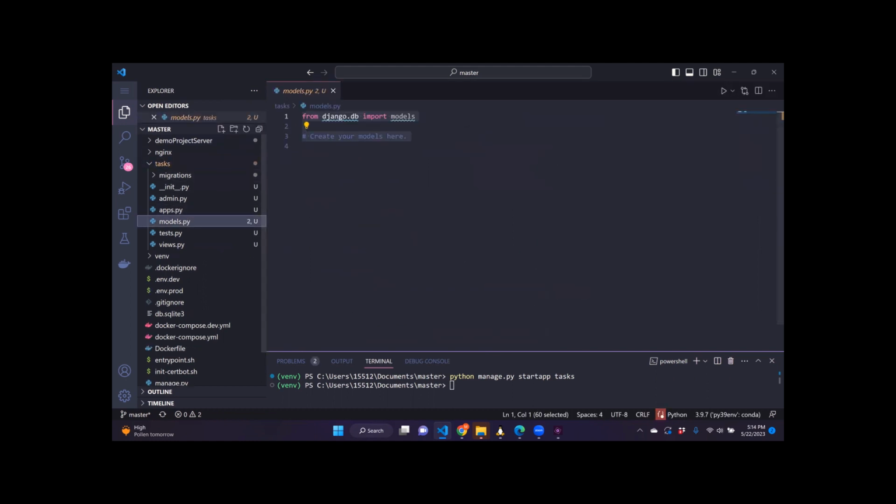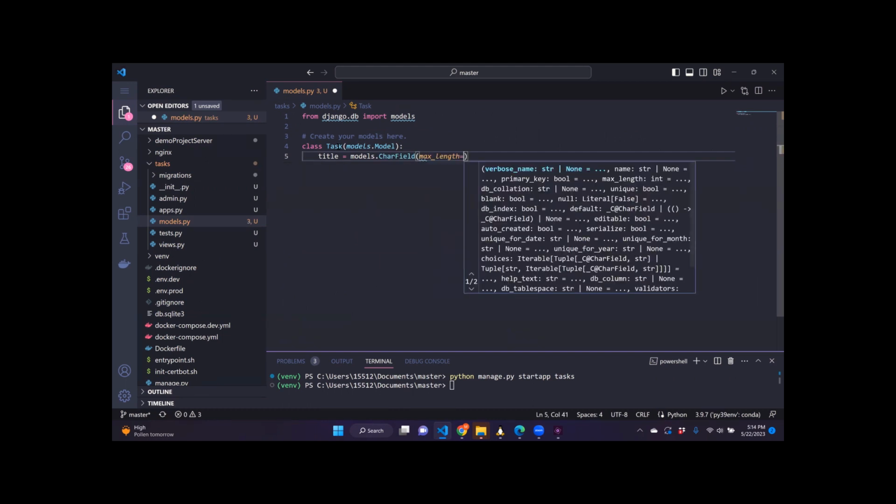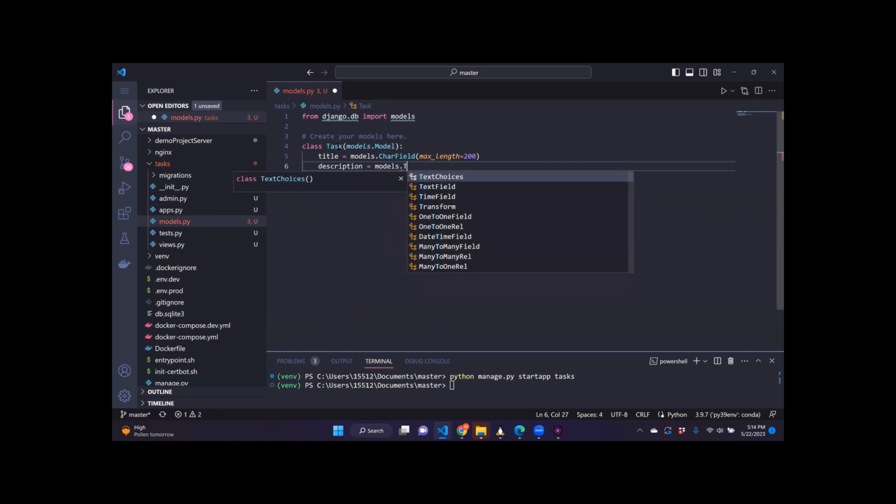So we'll start with the model. We'll create a Task model, which inherits from models.Model. It will have a title attribute, which will be a CharField, and we need to give that a max length, which we'll say 200. We'll give it a description, which will be a models.TextField.